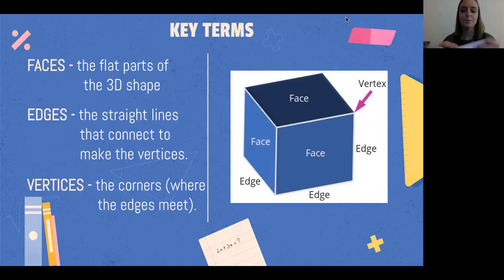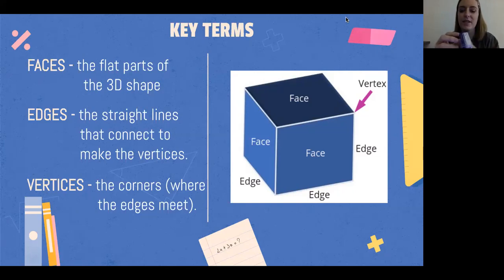faces, okay? Now the edges are along here. See that right there? It's where the faces meet. They come together and they form an edge. It's not a corner because it's not just a point, it's a whole line. It's a straight line that connects them, but it is called an edge, okay?